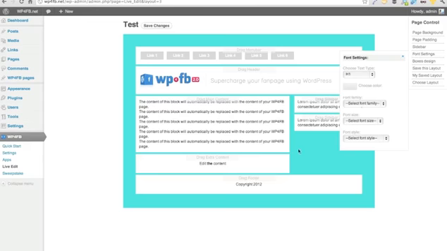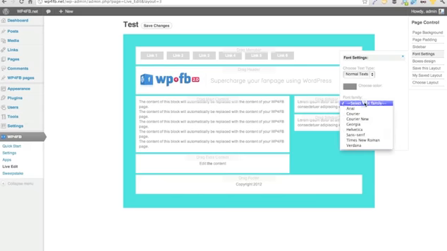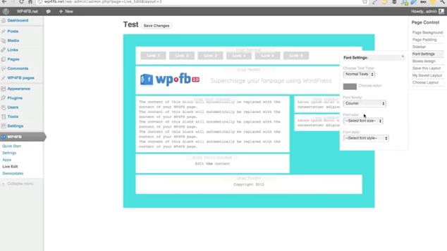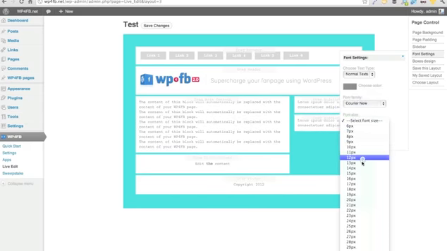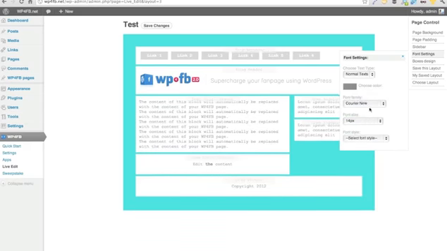On the font settings, you can change all the fonts that are applied on the whole page. So if I want to change the normal text, I just select the color. As you'll see, it's already a bit gray. I can change the font family, I can change the font size, etc. Just play around with it, really easy, and this way you'll be able to adjust all your font settings.